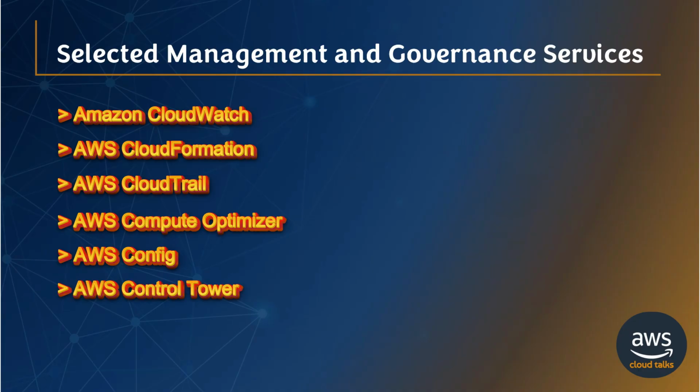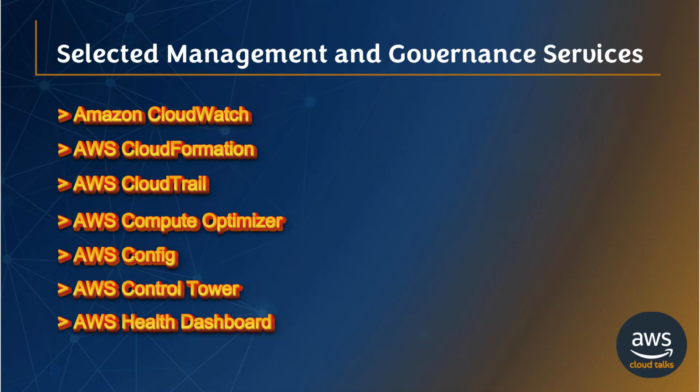AWS Control Tower. AWS Control Tower automates the setup of a baseline environment or landing zone that is a secure, well-architected multi-account AWS environment. The configuration of the landing zone is based on best practices that have been established by working with thousands of enterprise customers to create a secure environment that makes it easier to govern AWS workloads with rules for security, operations, and compliance.